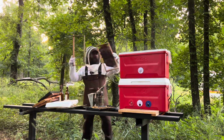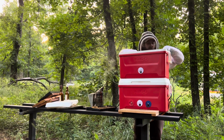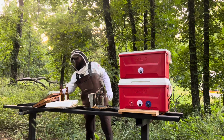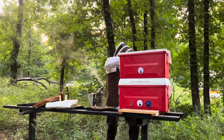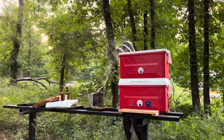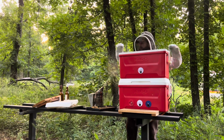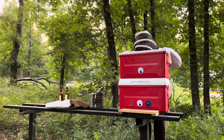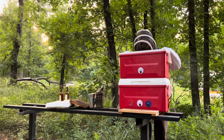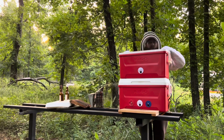Now we've got a little bit of a mixture of equipment here. We've got some naturally fully drawn frames. I've got a completely empty foundationless frame. We're gonna checkerboard them in. This one has a plastic foundation, so we're literally gonna have a mixture of everything here. And this is not scientific, this is just what we had lying around. And so that's what we're gonna use. This could be a colossal mistake, or just a huge waste of time and money. But you don't know till you try.